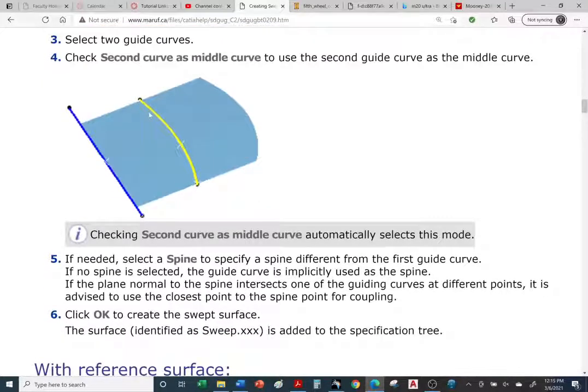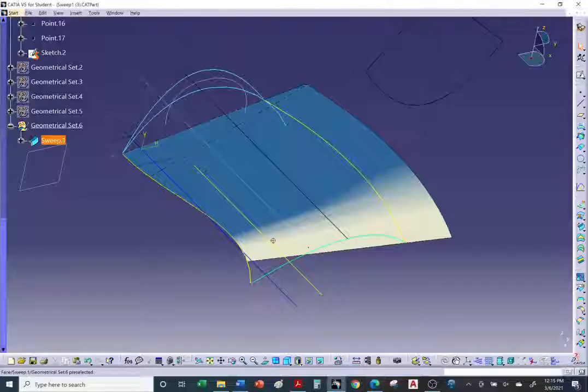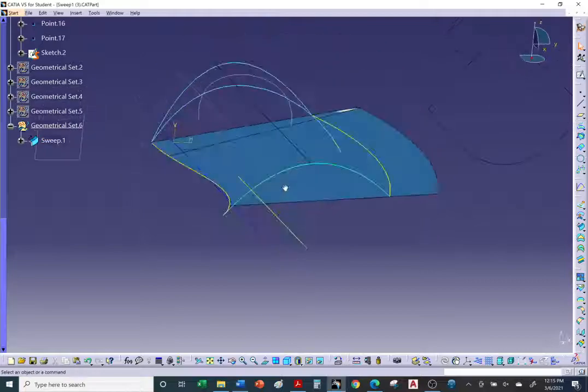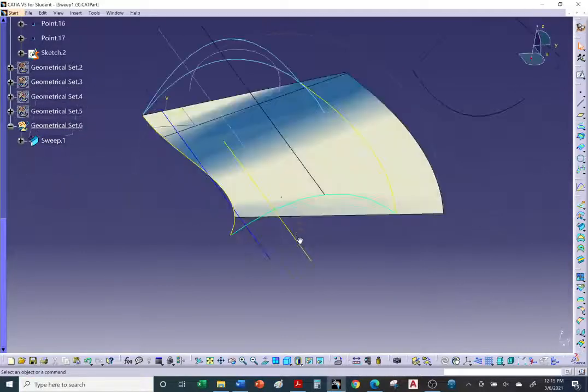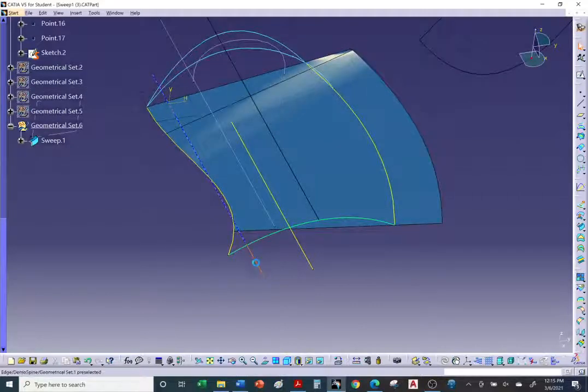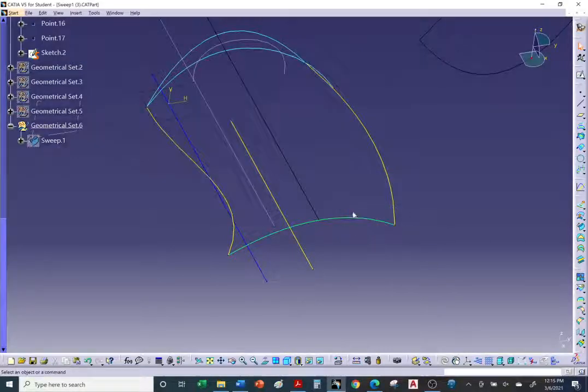We're going to use this guide curve. This blue line has a point here. It looks like it's going to be used as a limiter. I don't see that point. Oh, maybe because it's hidden. Let's go from this blue line to this curve or vice versa. But let me hide this blue surface.